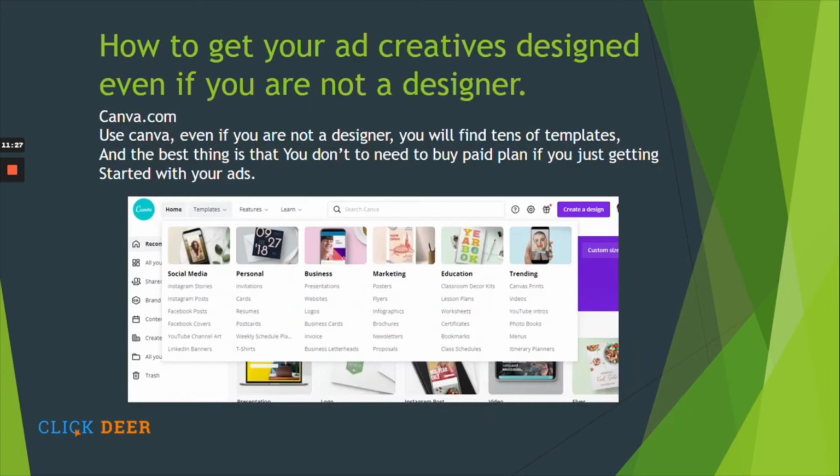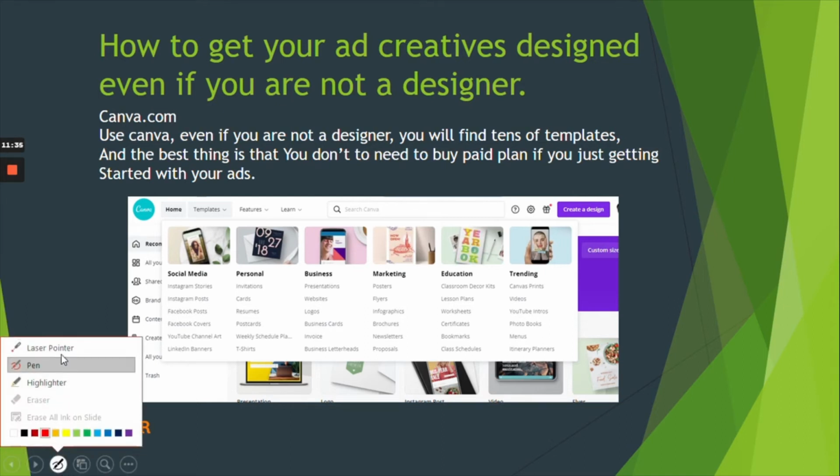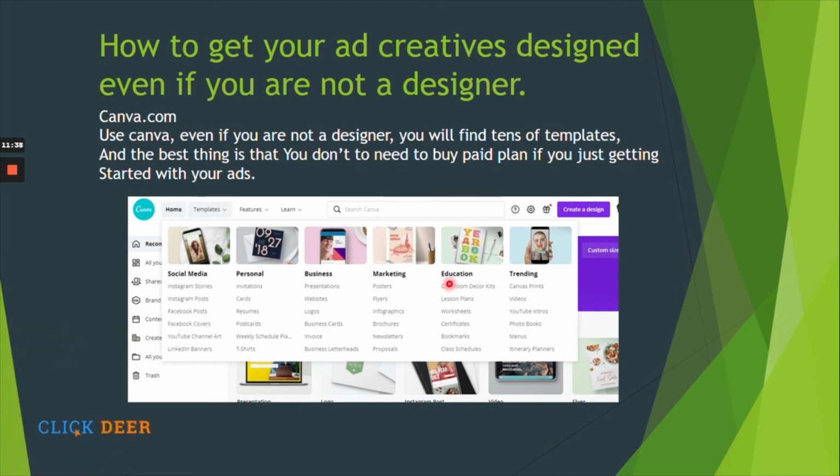Now this is the tool where you can design the free ad creatives. Like I said in the start, it's called canva.com, and it has a free version and a paid version as well. Being on a free version, you still will be able to create stunning ad creatives for your Facebook ad campaigns.